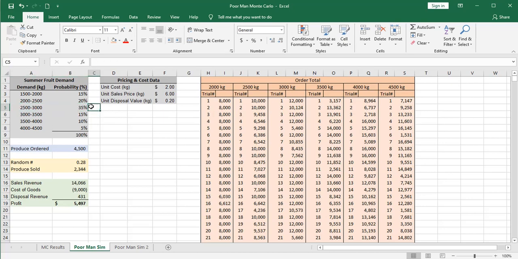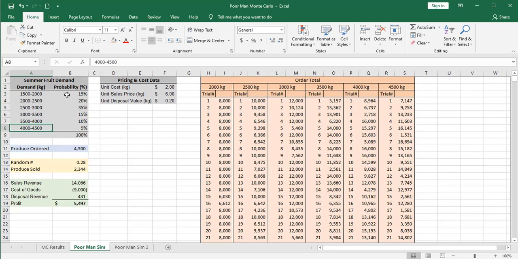Well, there's two things in play with this problem. One is we want to maximize our profit, but two is we want to minimize our risk, and our risk is disposing produce at 1/10 of what we paid for it. So if we want to be really safe and not dispose of anything, we should order down here, because customer demand is likely to be much higher than that, and we'll sell everything we order. On the other hand, the maximum profit is down here at 4,500 kilograms ordered and 4,500 kilograms sold.